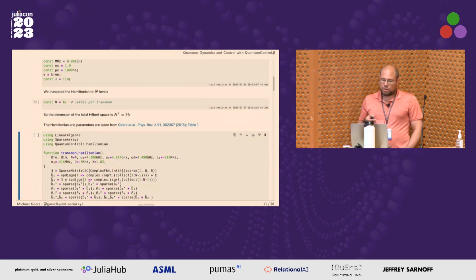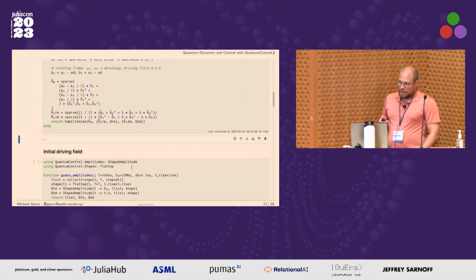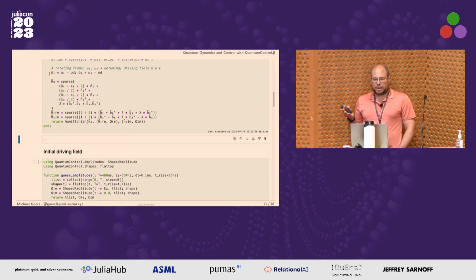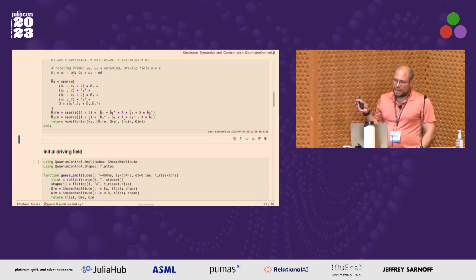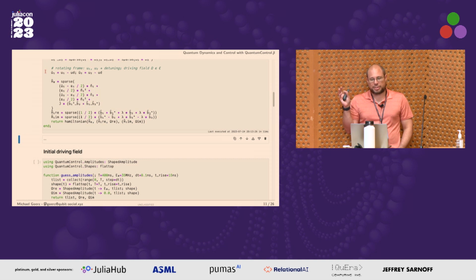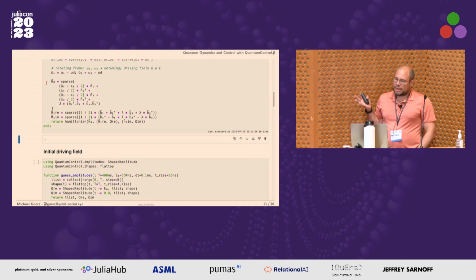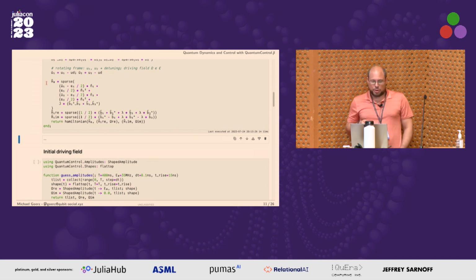Okay, so now we can write out the Hamiltonian. The first thing we're going to do is go to a rotating frame, which means that we shift the qubit frequencies down by the driving frequency. The other thing that does is that the control field is now going to be complex, where the complex phase of the field tells you the deviation from the drive frequency. Beyond that, we can just write out the Hamiltonian in a very straightforward way that basically looks like you would write it on paper.